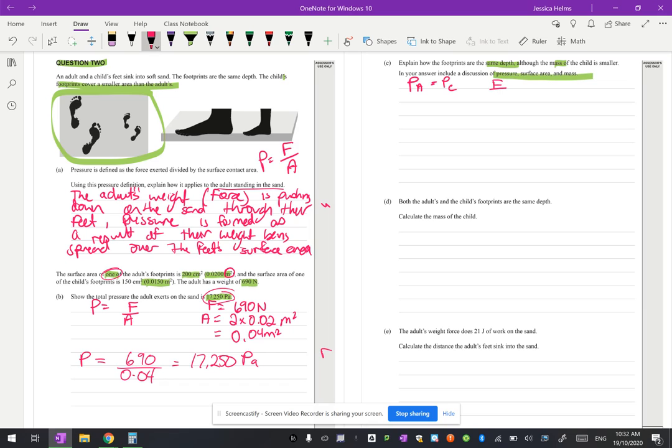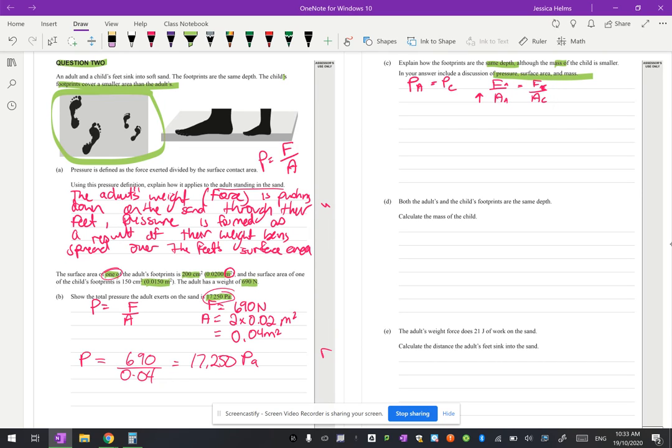So force over area for the adult is equal to the force over area of the child. So we're basically saying that for that to happen, that has to be equal. Now that doesn't mean that the force has to be equal for both of them and the area has to be equal. They just basically balance each other out by one being bigger and the other smaller. So we know that the adult's force is bigger than the child's force, and we know that the adult's area is bigger than the child's area. So that goes the other direction. These are smaller, so therefore they can actually balance each other out, so that that ratio will be the same basically.